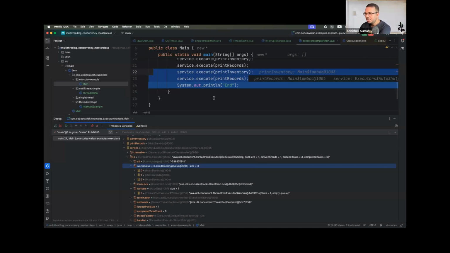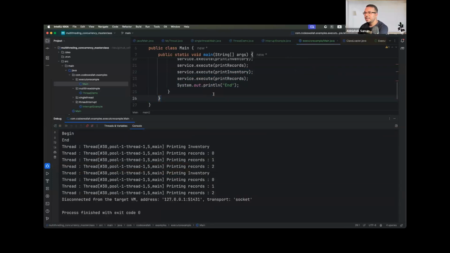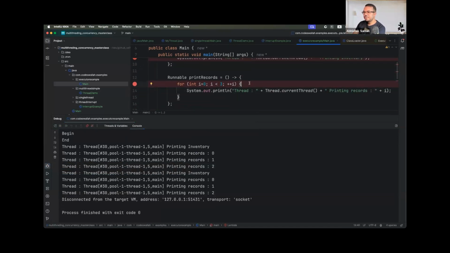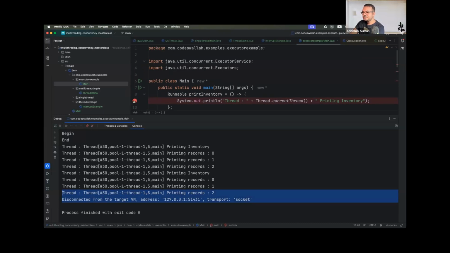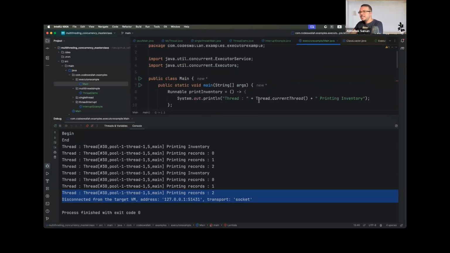For some reason we are not getting the breakpoints here, and the debugger disconnected from the target, which is completely okay. But the whole crux is that it always depends on the number of threads in the thread pool.